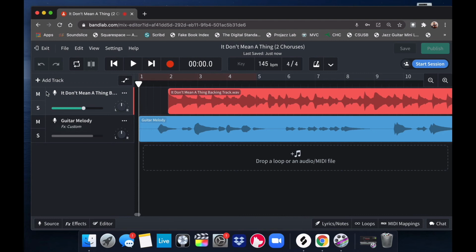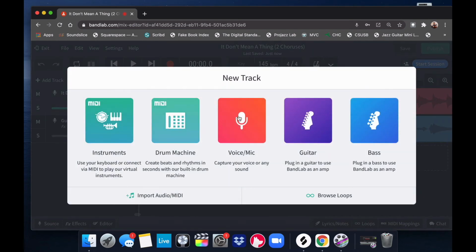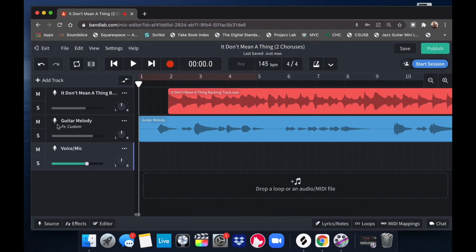So now I'm going to show you the same process, but I'm going to do it with the headphones. Instead of just recording over the previous track that I did, I'm actually going to create a new track once again. Now, I want to make sure that I mute that first track. So that's what this M stands for here. The S stands for solo. So if for some reason I just wanted to hear one track, then you click the S button and it'll only play that. But in this case, I don't want to hear the previous track that I recorded, so I'm going to press the M to mute it.